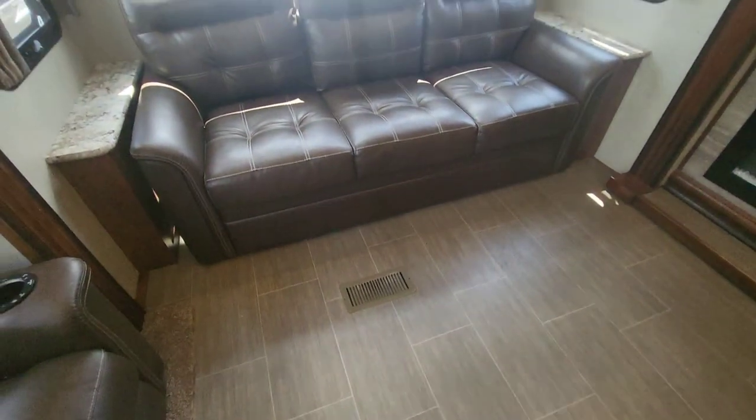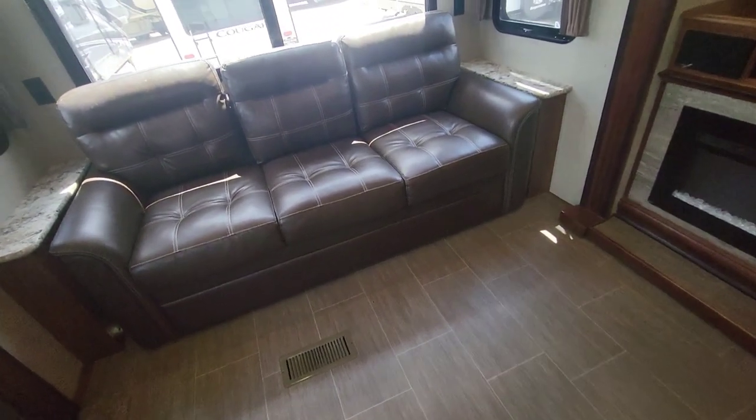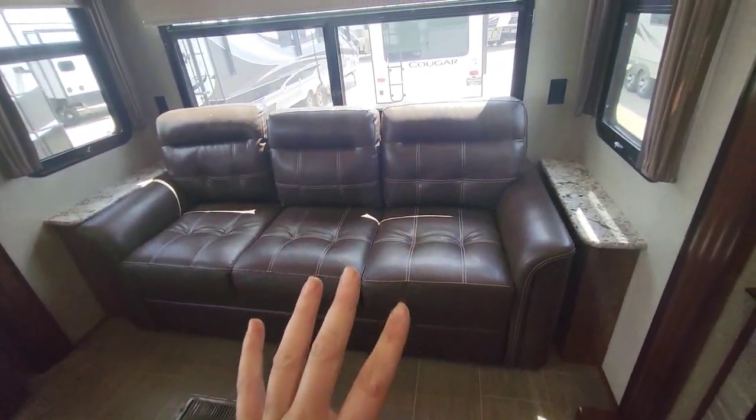So you can see this is the tri-fold out. And the legs come down right there. So this will fold out into what people like to say is very close to a queen. I have to be careful saying that because it's not exactly a queen, but to give you a rough idea of the size of the bed that that will produce.